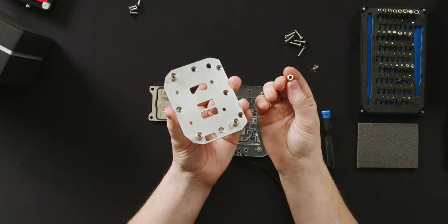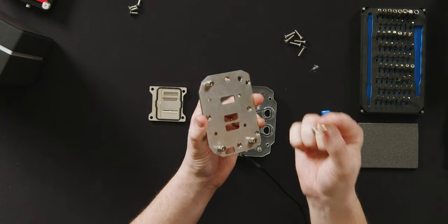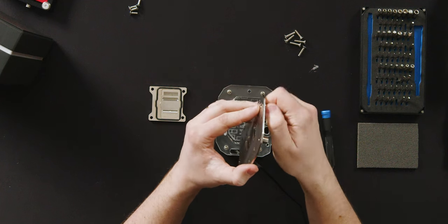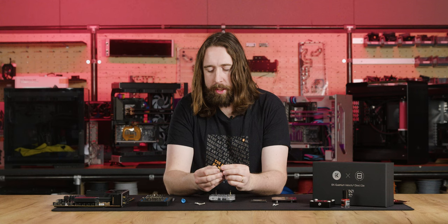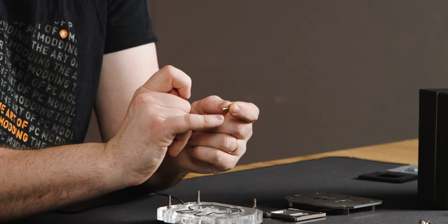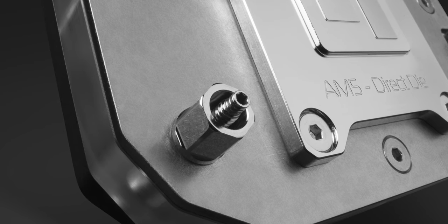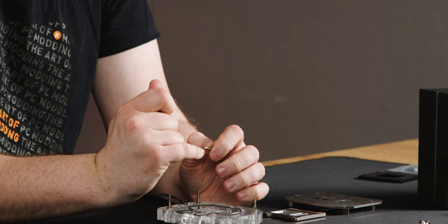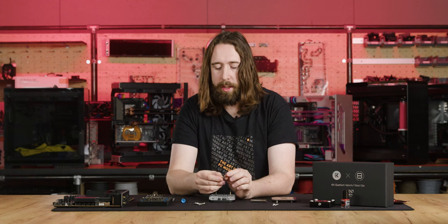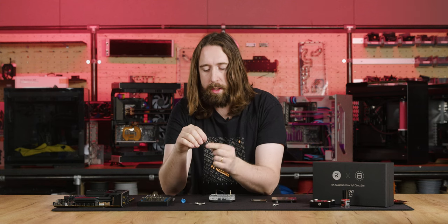The standoffs are removable from the cold plate and the hole is big enough for the entire spring and stud to pass through, which means you can replace the studs without disassembling the block. The mounting studs and springs are encased inside the block. They have a Torx T7 head with the thread removed at the top, which helps locate the block into the backplate of the motherboard before tightening. You insert the socket from behind and rotate backwards to tighten the block down, which tensions the spring until the shank of the mounting stud contacts the AM5 backplate.